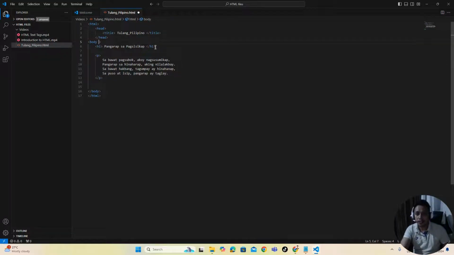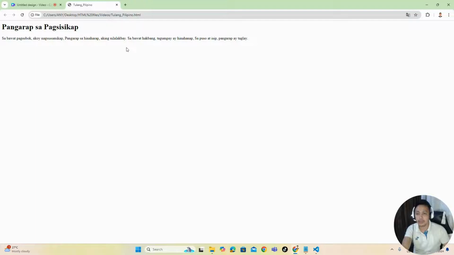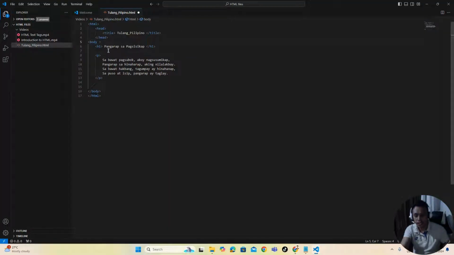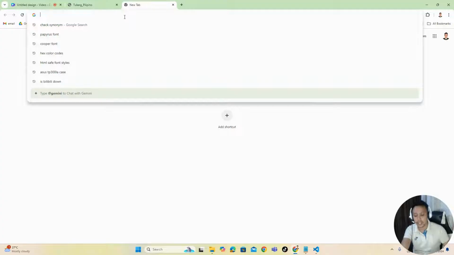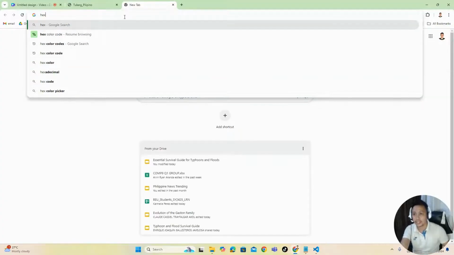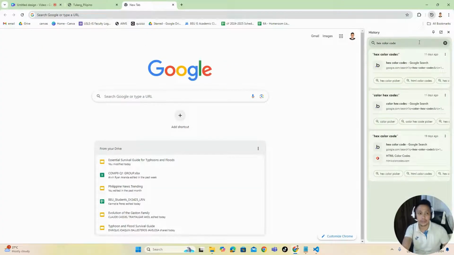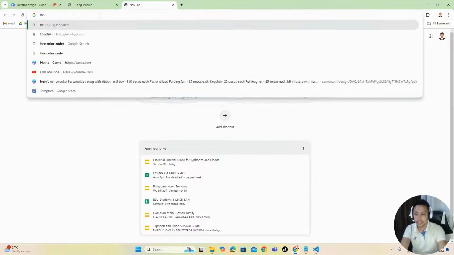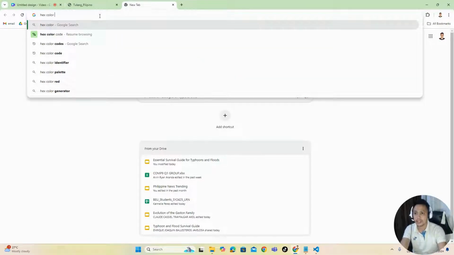Let us first format the body. What we want to happen is we want to change the background color of it. So we use the BG color attribute. Let's look for a color that we can use. Hex color codes.